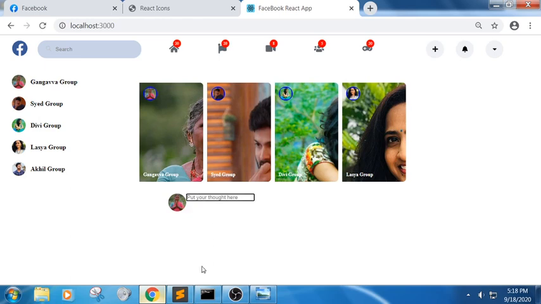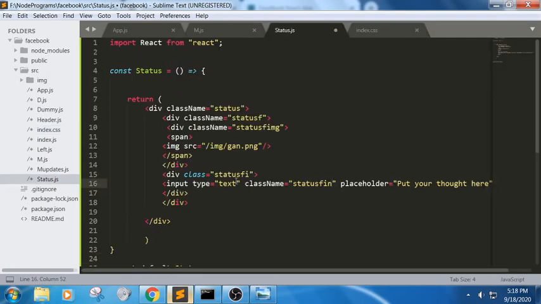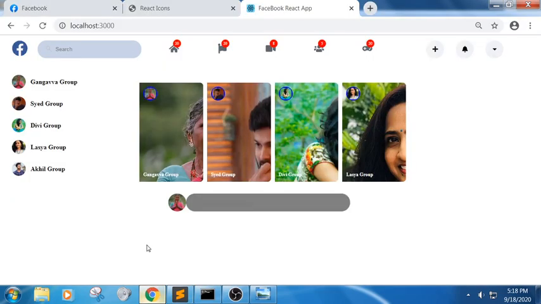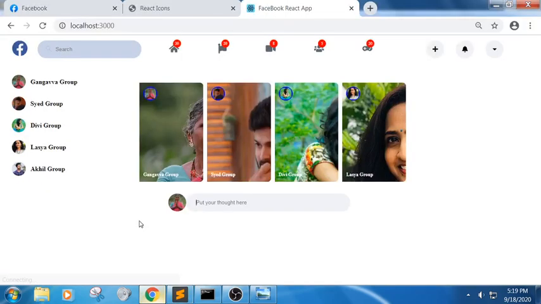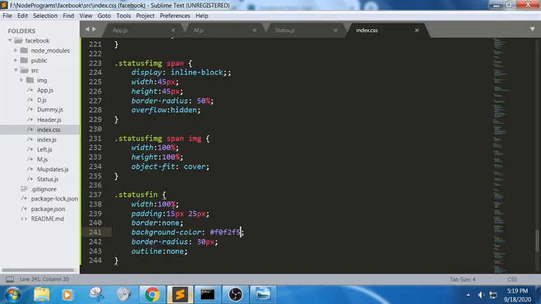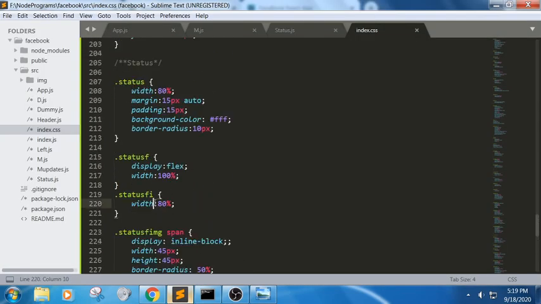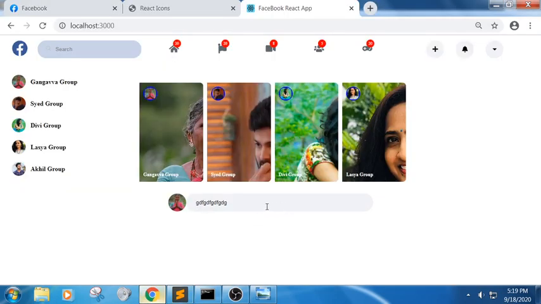So did we get status fin? Okay, we got this. But we no need to get this gray color, so let me put the hash code color here itself. So hash code color would be of F. Let me take all the same input field. So we got this one. Can you see here? Yes, we got this input field. So can I put 100 here? Okay, we got 100. So it is trying to display.